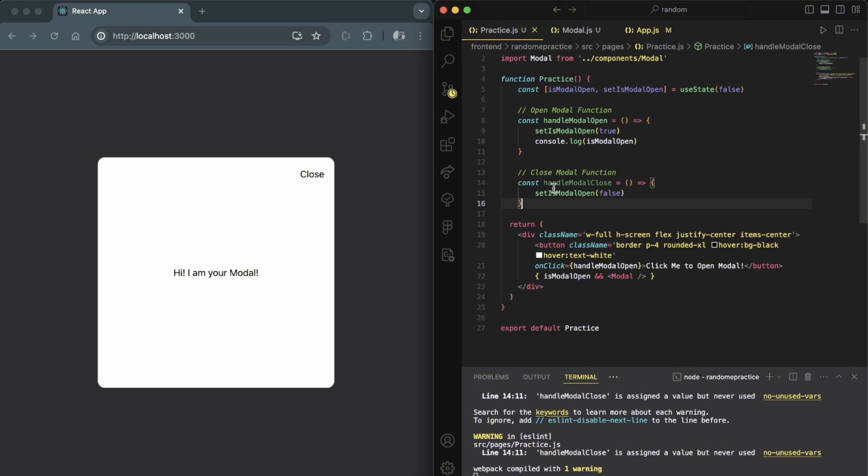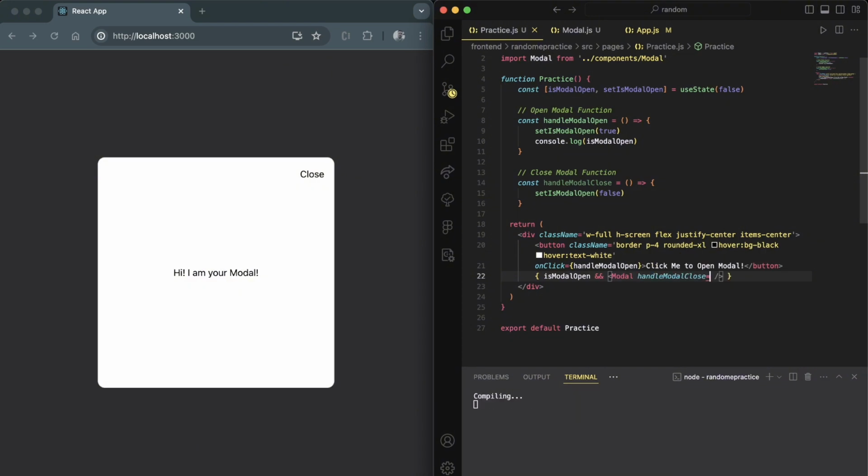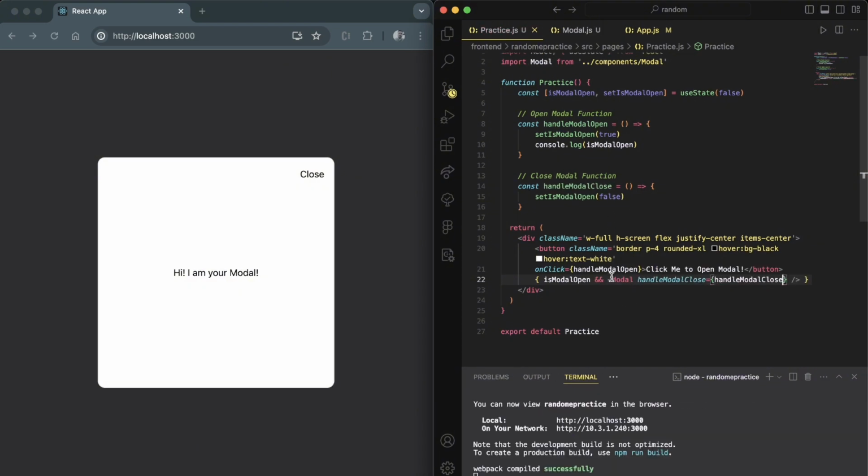So let's go to the FedEx facility. Now, your handle modal close is going to be your package, right? So where's your home? They have your home right here. They're going to send it to your home, just like this. So you're going to put it inside of your modal component like this. You're going to say handle modal close equals, and then curly brackets.